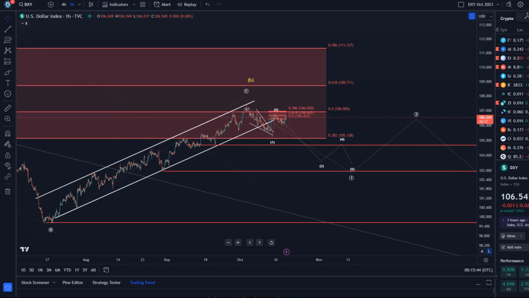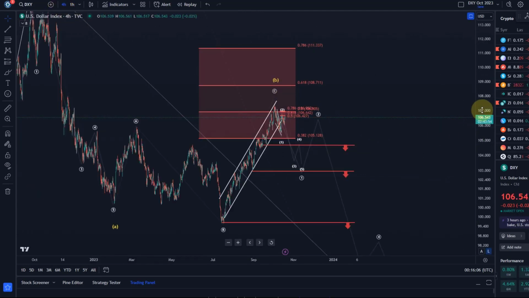Hello and welcome to another update video about the DXY. The dollar is still working here ideally on a top. So ideally the top is already in. We're tracking currently the potential downside that we've been waiting for basically. So the idea was that somewhere here the DXY should form a top. And we're going to take a look at that now.